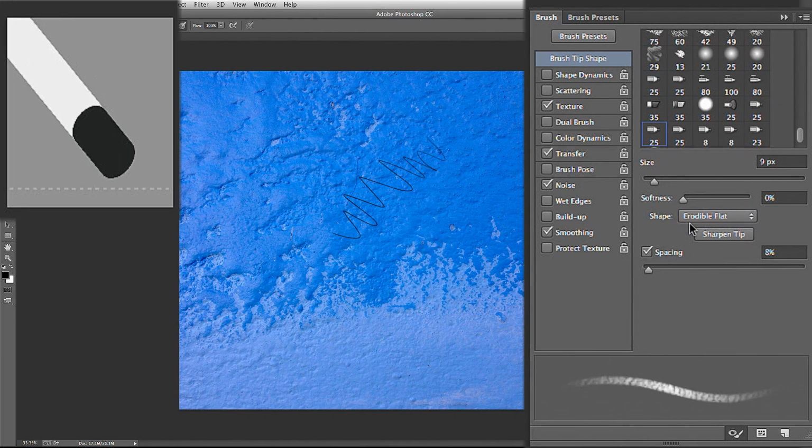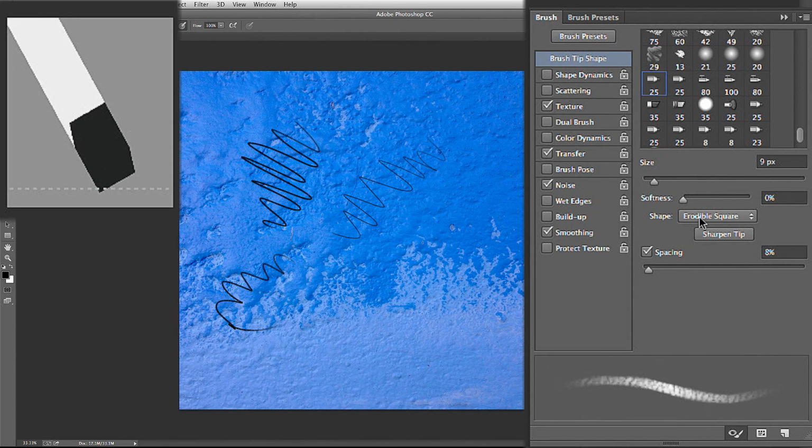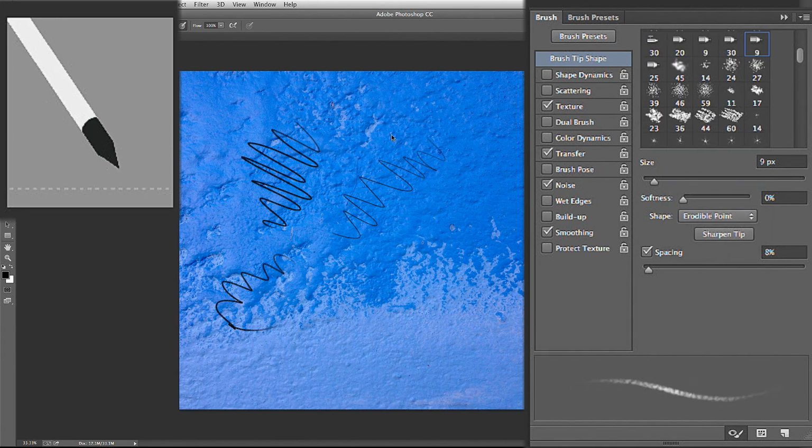So if you want it to be flat, and notice over here in the window it's turning flat, or round, or square, for example. And then I always just test one out to see how it looks and if I like it or not. So in this case, I might be working with a point. And just like a real natural brush, as I work, it becomes a little bit duller. So you can even see in the little preview over here.